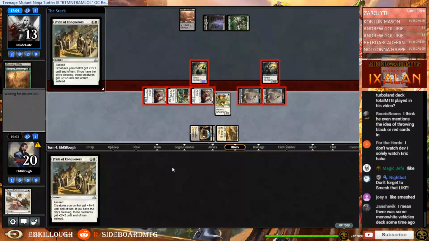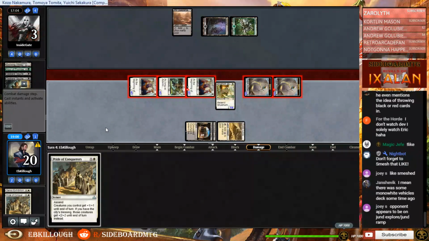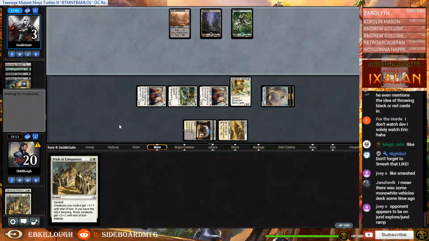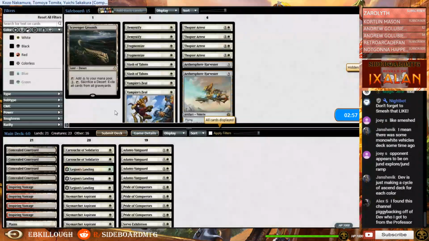So we're just going to cast Pride. What a blowout! Oh my goodness! Blew him out. Wow. Bam! Bontu's Last Reckoning? Because that would do it. Alright. Next game.